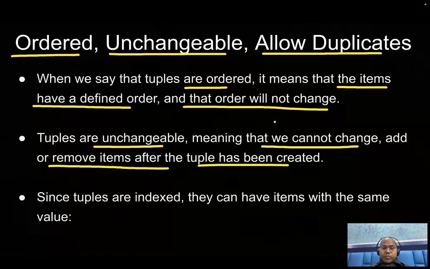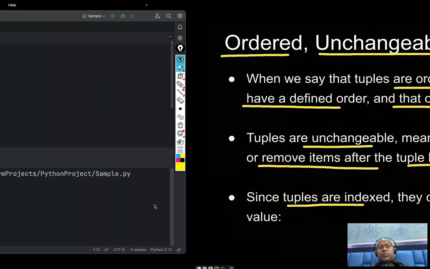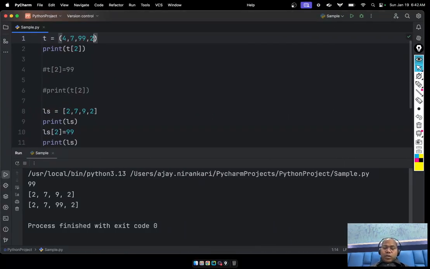Okay. So these are the three key points about tuples: ordered collections, unchangeable collections, and allow duplicates. You can put the same element in the tuple as well. Here you can again put a comma 2, comma 2. You can put them, they are allowed. There is no kind of difficulty in maintaining the same copy of the tuples.